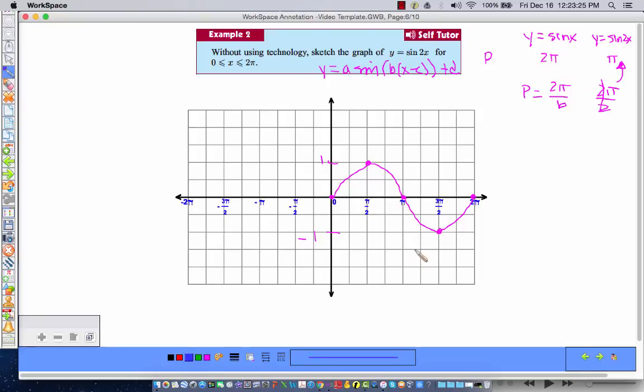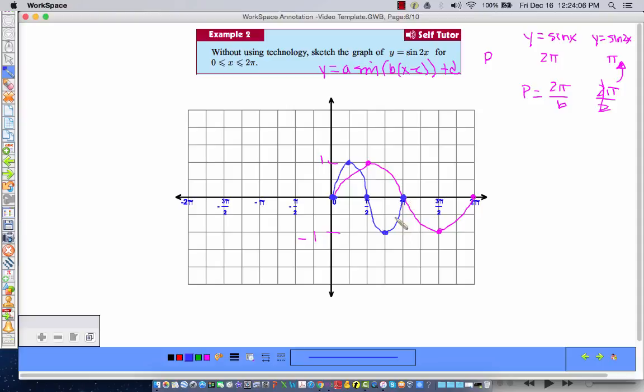So I'm going to do that in blue. Think about compressing this perfectly. It's going to start here and end here. Well, the normal sine curve, halfway through, hits 0 again. So halfway through on this compressed period, it's going to hit 0 again. Then the maximum occurs halfway between the two zeros, so that's right here. And then the minimum occurs halfway between the last two zeros. Okay, so here we go.